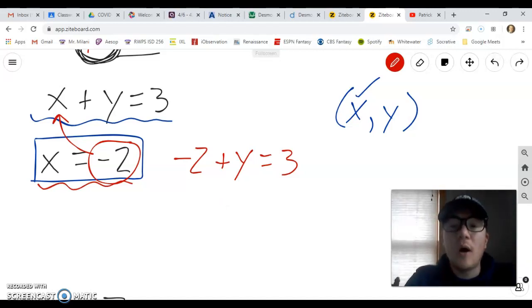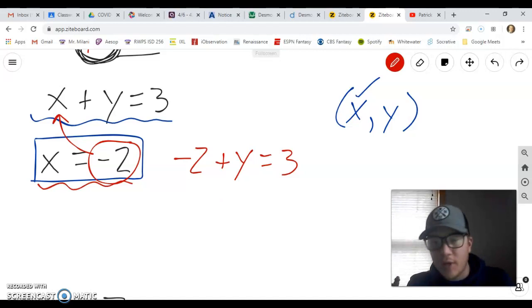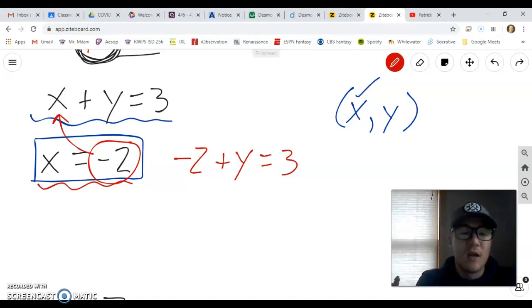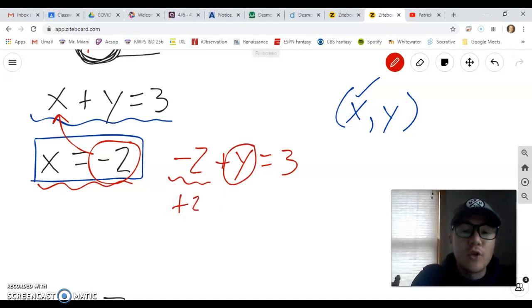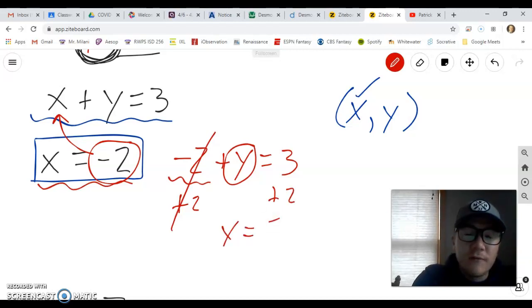Again, you guys know how to solve this. You've been doing one-step equations for a long time, and you guys have gotten good at it. Don't get confused with what we're seeing with these one-step equations today just because it's in a new situation. You know how to do this. How do I move a negative 2 away so that I can get my y all by itself? I'm going to do the opposite and add 2. So I'm going to add 2 to both sides. That cancels, and now my y is equal to 5.